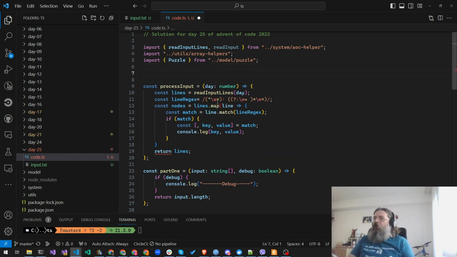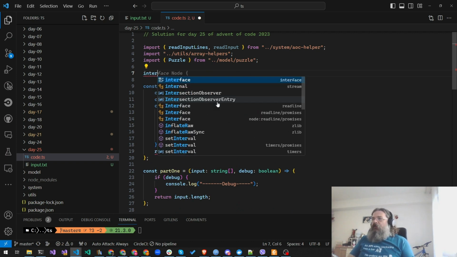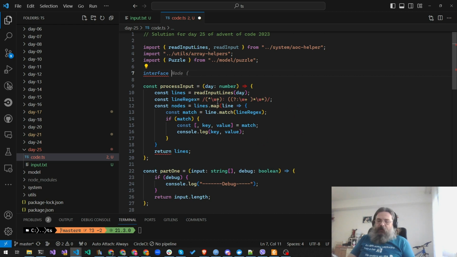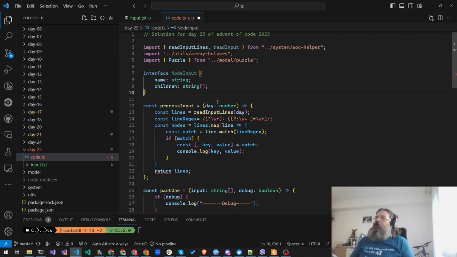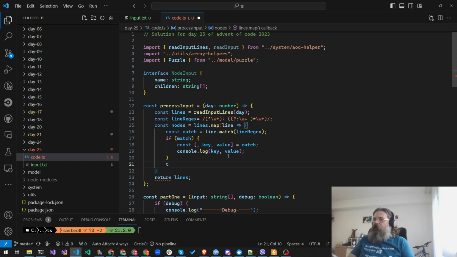So for now, we will just have a node input, which will have a name. It doesn't have a weight, but it does have a set of children. So if we have the key, we have the value. Otherwise, we throw.